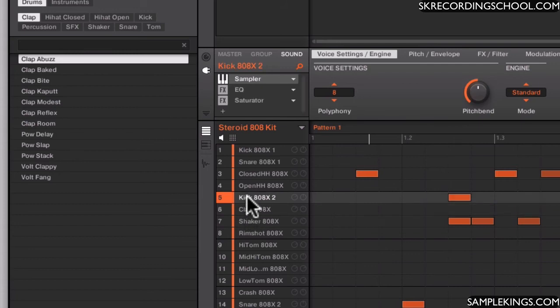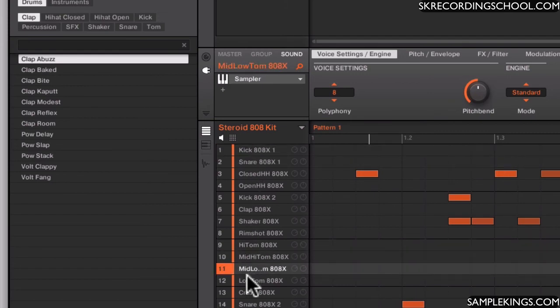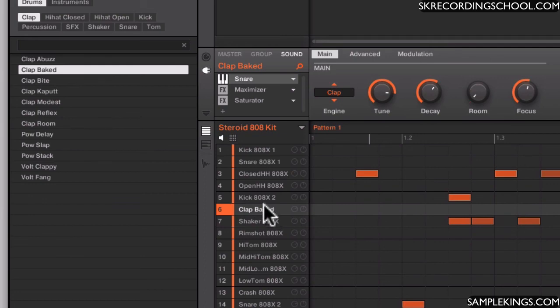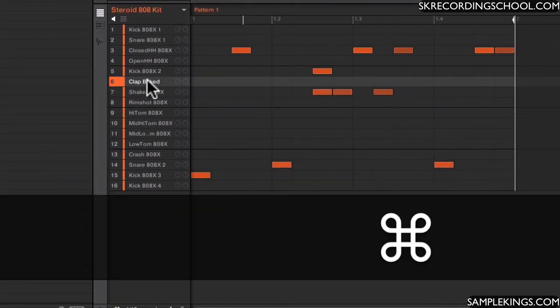I go to here. So once these sound slots are full with a sound, you select the sound name, you hit it once, and it'll play that sound. As you can see right here, I'm just playing sounds by moving my cursor to the sound in the sound slot, and it plays back. Got my clap, I have a clap right here. So this clap, I can hit it twice, and now it loads in here. See that? I'll undo that.